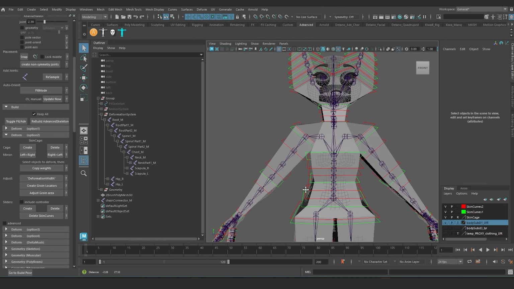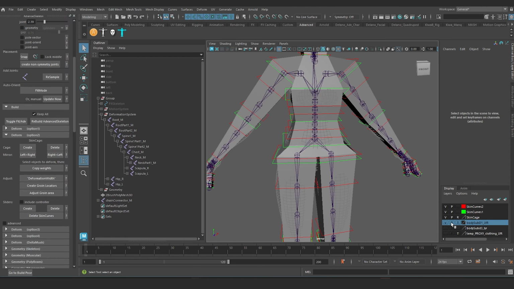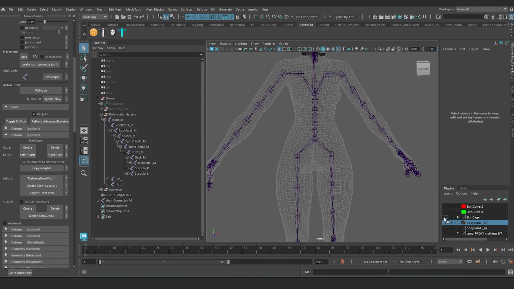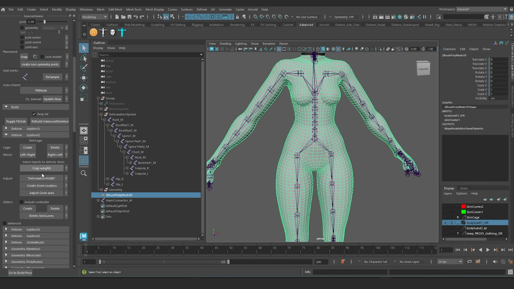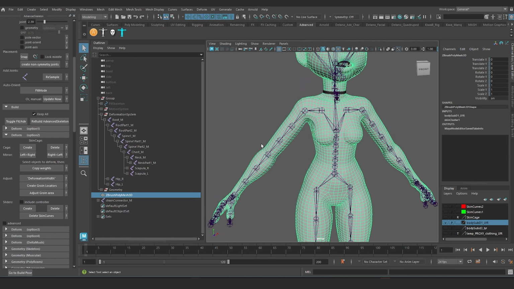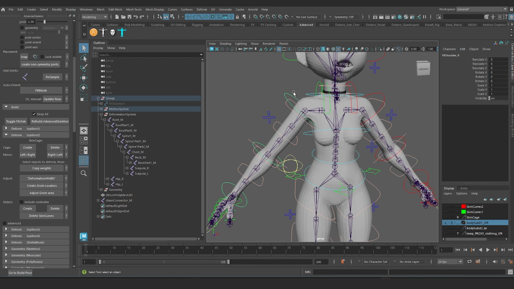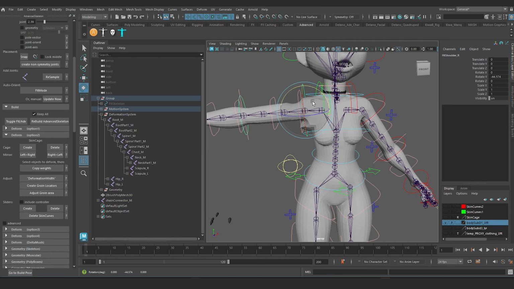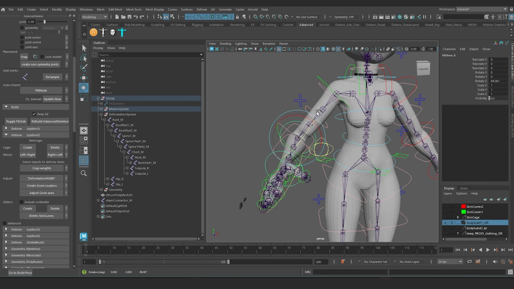And the other thing I'm going to do is, actually what I should do first is take a look at how it's going to look as is. So I'm going to hide these skin curves and the Skincage, bring back my mesh, and I'm going to go copy weights. And now that I've done that, I'm going to bring the motion system back and just see what the Skincage has given me. Okay, so it's very similar to what we had when we weighted ourselves.